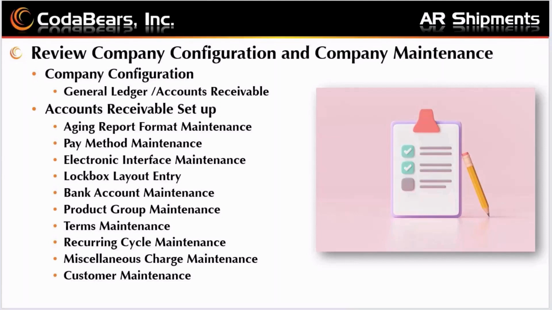Electronic interface maintenance. If you receive checks in the system to pay your receivables, or if you send out invoices to your customers, you would review your electronic interface maintenance. If you have a lockbox, you would want to set that up in this particular area. If you don't, just ignore it.